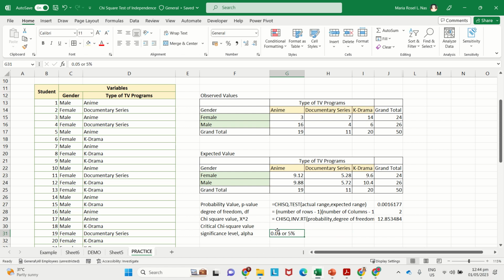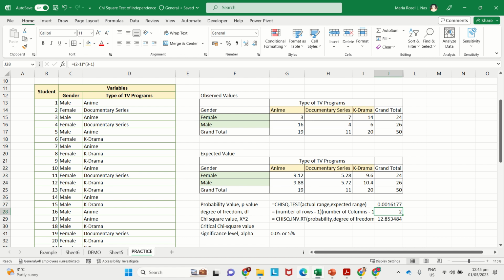To know the critical value, we need to know the alpha value to be used. The alpha value is up to you, whether you would like to use 0.05, 0.01, 0.1 or other alpha level values.